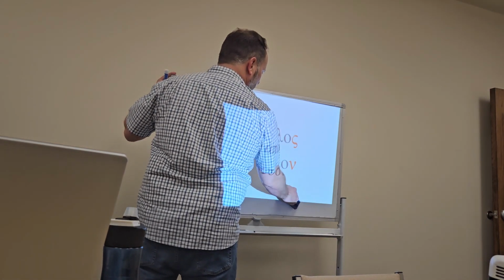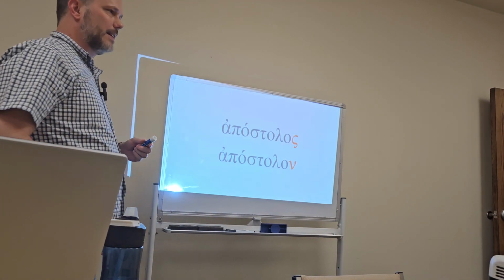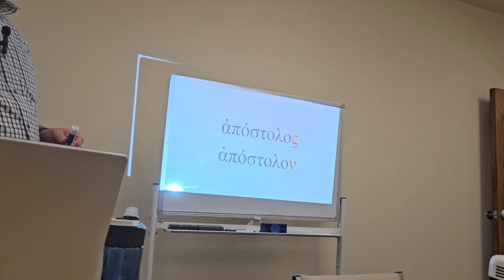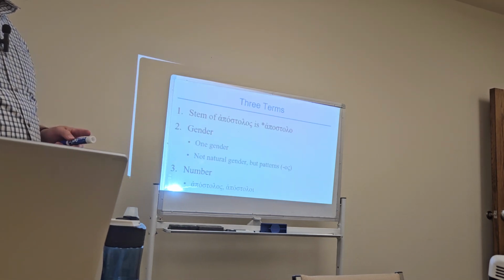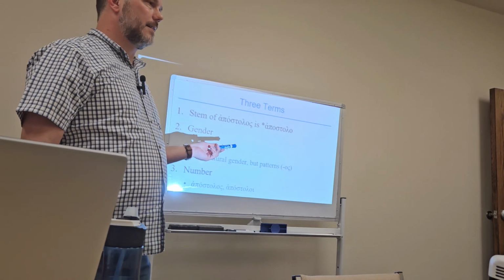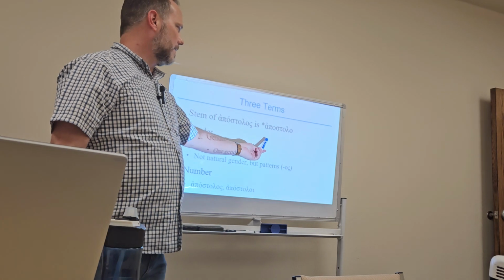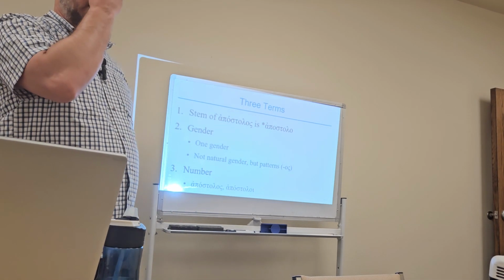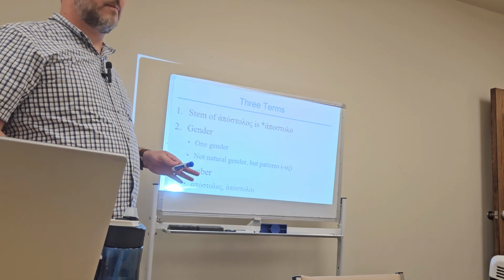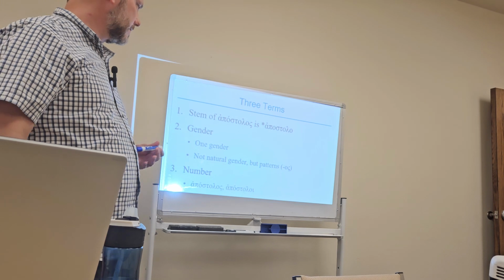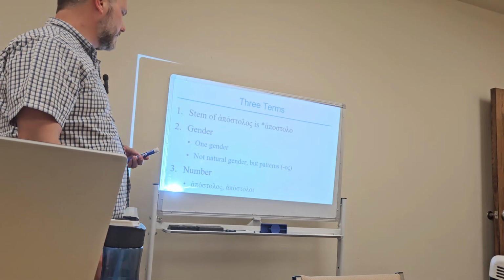Which one was the accusative? The noun, but there's going to be a lot more, so I wouldn't write that down quite yet. I'm getting ahead of myself here. So we got the stem of apostolos, right, is apostolo. You will never run into just a bare stem in Greek. It will always have an ending, yes.